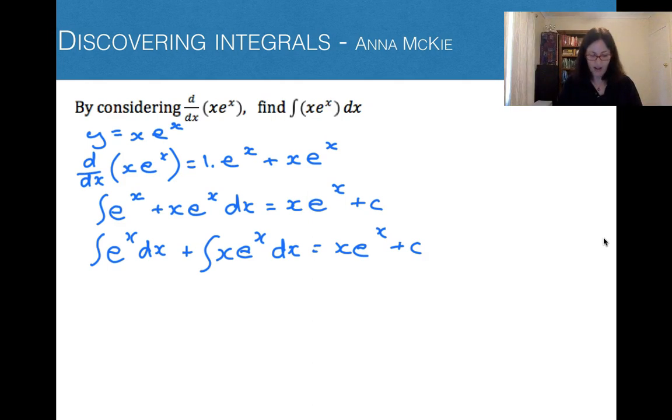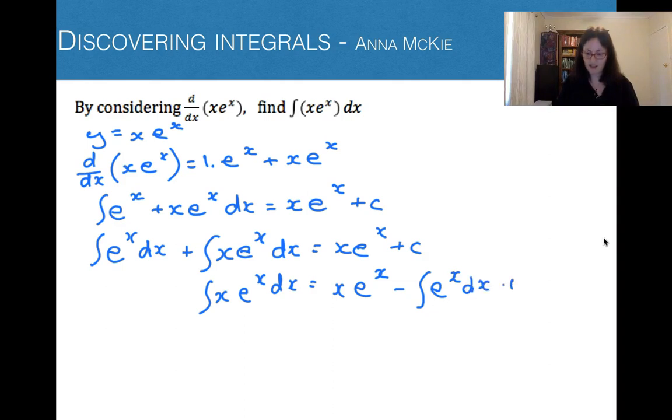Okay, now you're actually allowed to move this integral across to the other side of the equals, and then we'll be left with the part that we need. But we will have to work out the integral for e to the x. So we leave the right hand side as it is. We tend to put the moved integral in here. Notice that it's become a subtract. It's still plus c. And now the last part is to integrate e to the x.